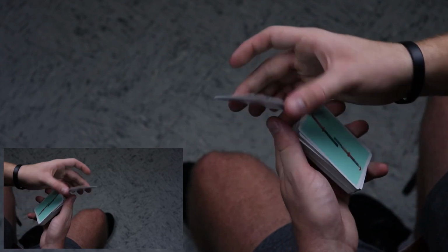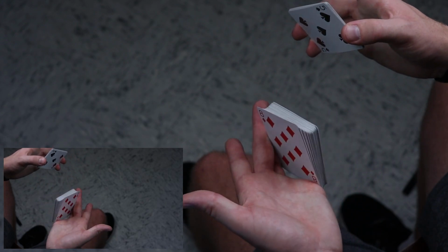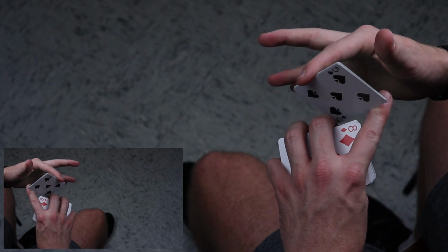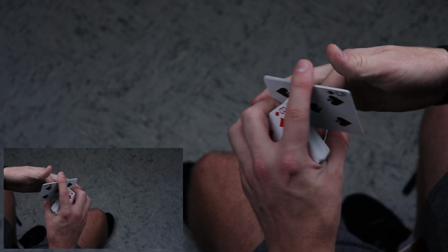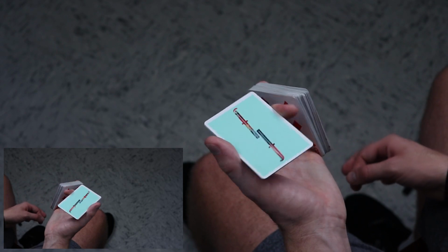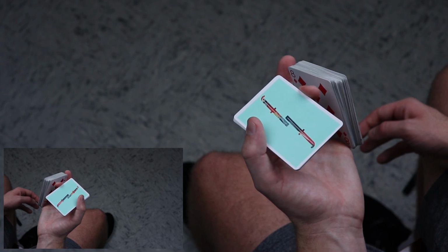This is going to come forward around like this, touching the index, which is going to stick out so that the deck can kind of hold like this. This index is going to meet it here. These fingers are going to come off. So it's now just the indexes until it meets the thumb. This is going to pull out like this. So you're actually going to rotate this packet out. Thumb is going to push down.